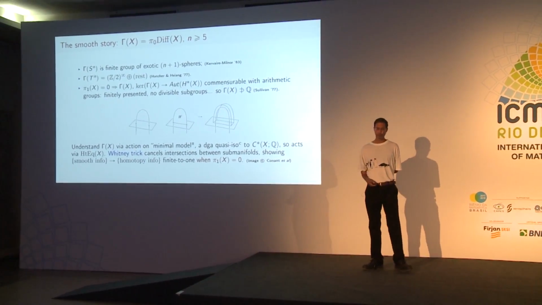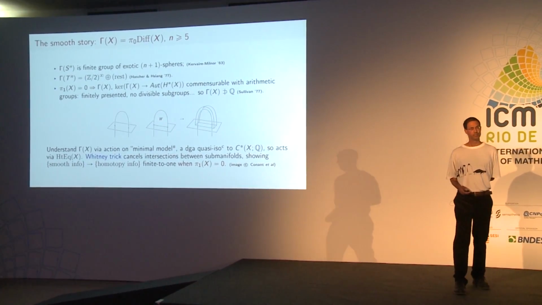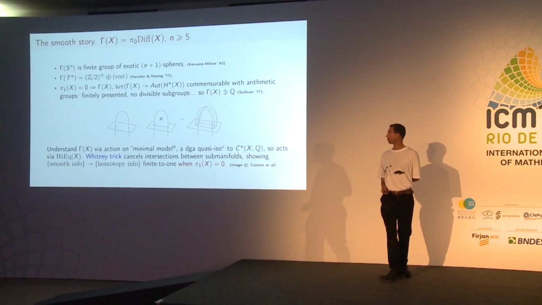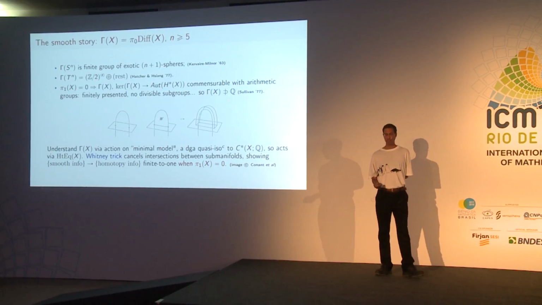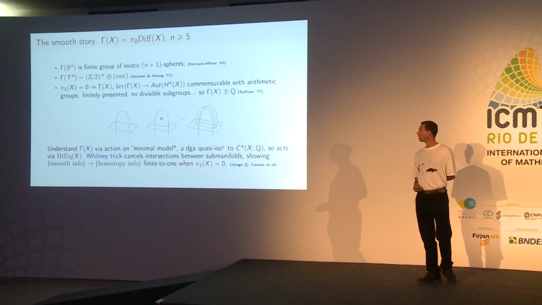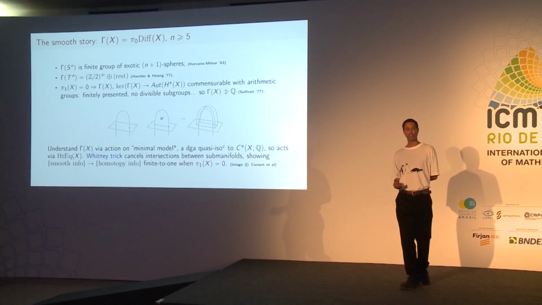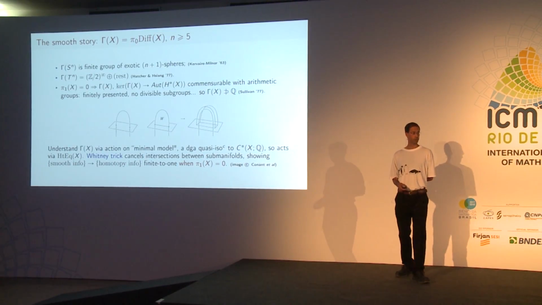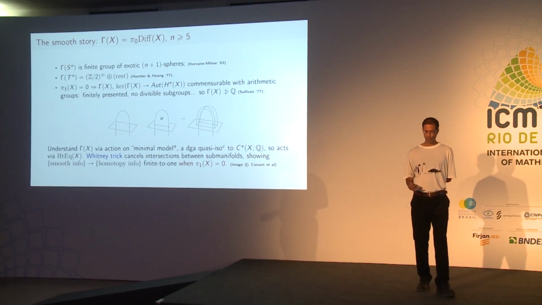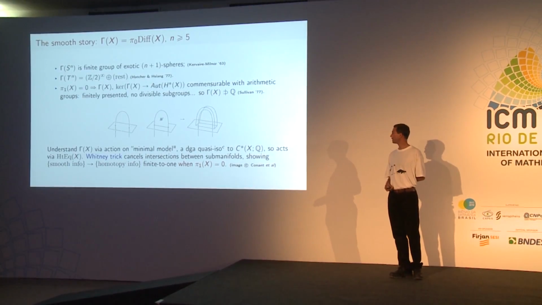And this gulf between a finite group and a vast group is really something about pi 1. So Sullivan, using methods of surgery theory, showed that for simply connected manifolds, both the smooth mapping class group and its Torelli group, which acts trivially on cohomology, are commensurable with arithmetic groups. That's to say a finite index subgroup is equal to a finite index subgroup in some arithmetic group. And that, for general reasons, means they're finitely presented. It means more than that. They have no non-trivial divisible subgroups. They couldn't contain subgroups like the rationals, for instance.